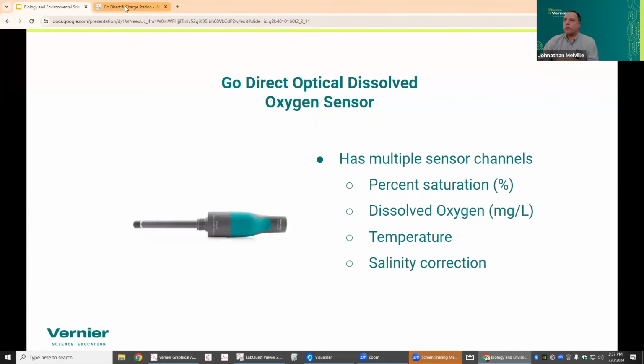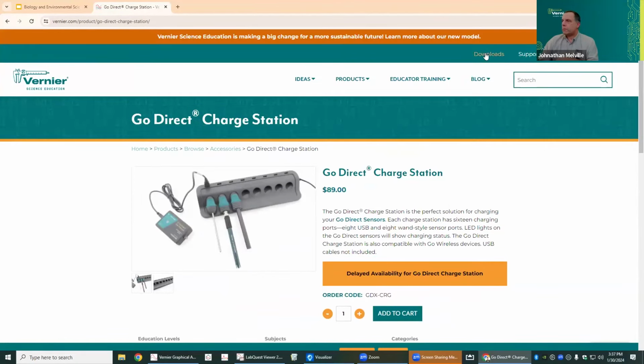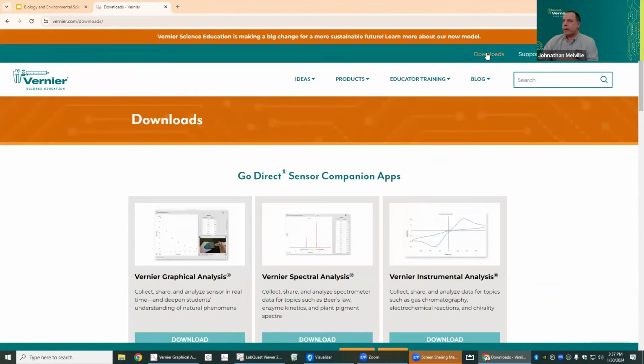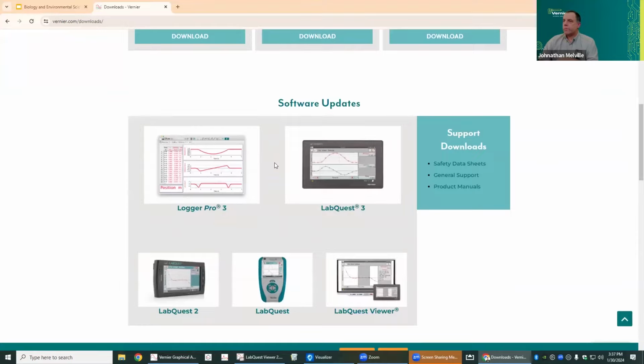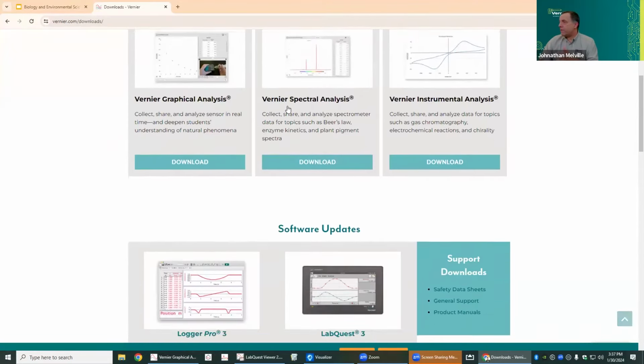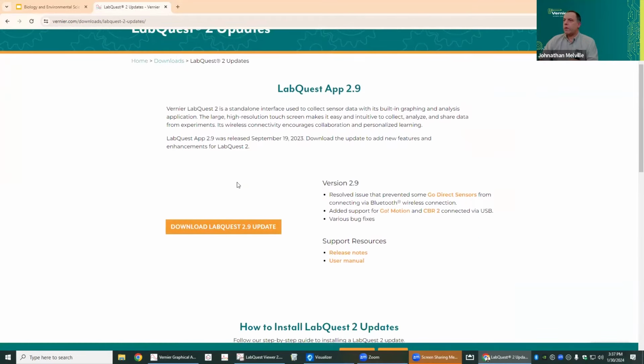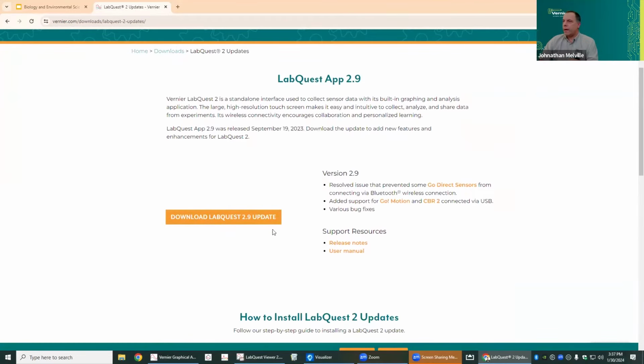If you go to our website once again and go to downloads, you'll see the companion apps, but then if you go down, you will see software updates. You can go right here to your LabQuest 2, and you can apply the LabQuest 2.9 update.